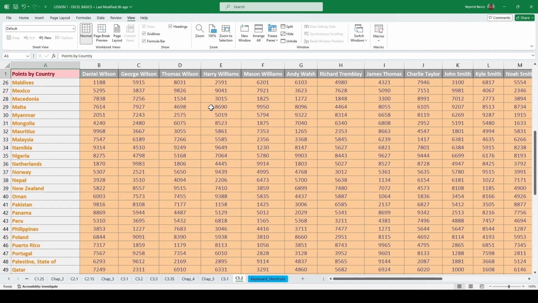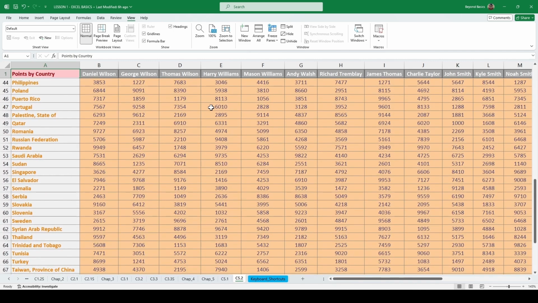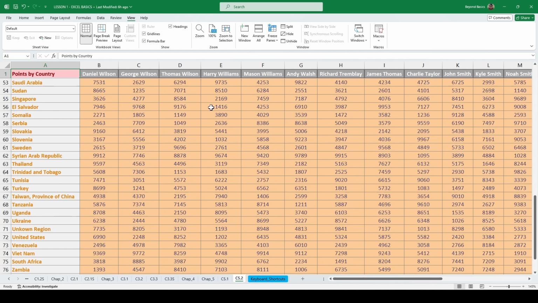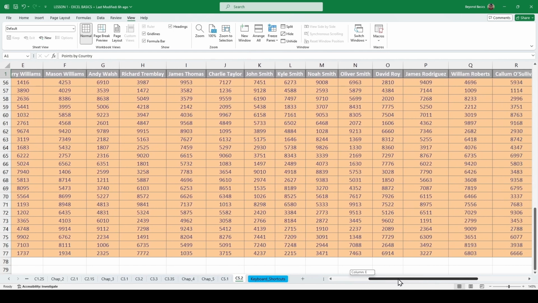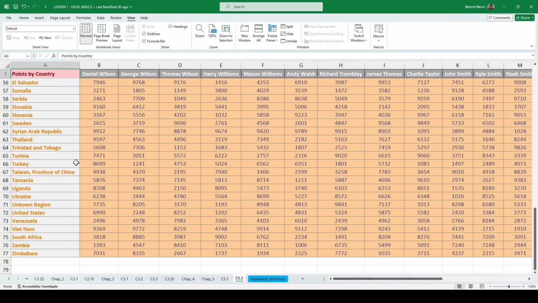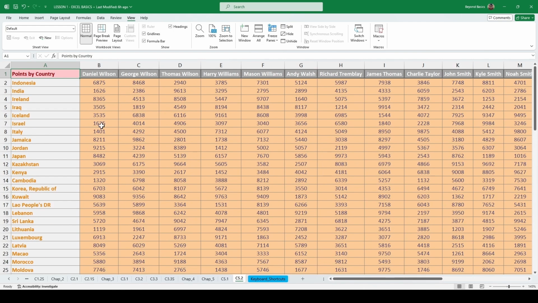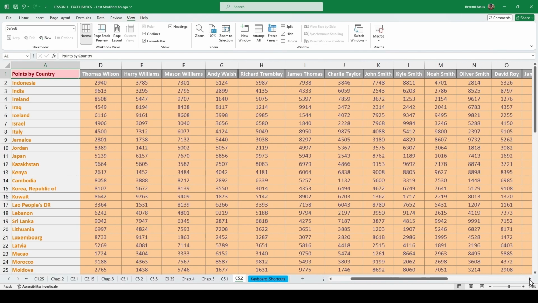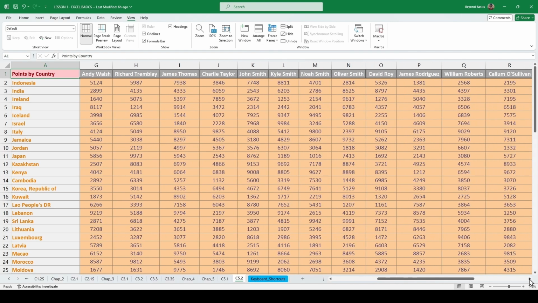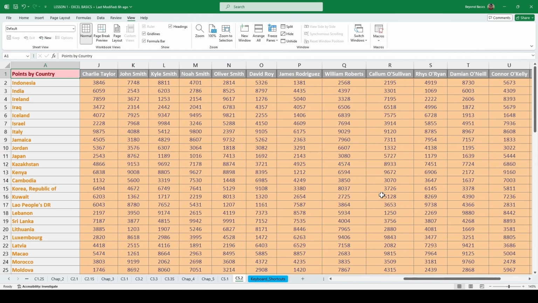Now, when we scroll down, the top row remains stuck. Now, you can do the same thing with the first column. When we scroll to the right, we can see that the first column is all the way to the left. So we can fix this as well. We'll click on freeze panes and then click freeze first column. Now, when we scroll to the right, this time you won't lose sight of the important reference data. All right. Now, to remove any freezing applied to rows or columns, simply click on unfreeze panes.